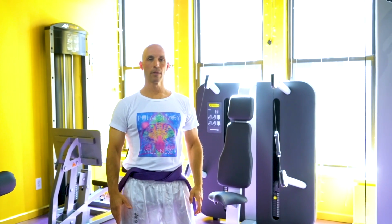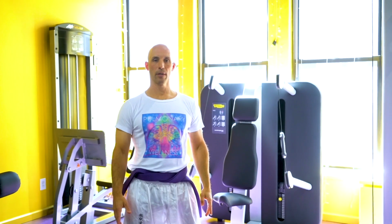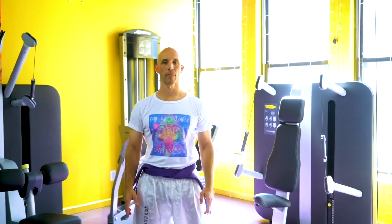Allowing your hands just to settle down towards your sides. Just notice your posture. Feel your feet on the floor, knees relaxed, tail settled, crown of the head lifted up towards the sky. Notice your breathing.